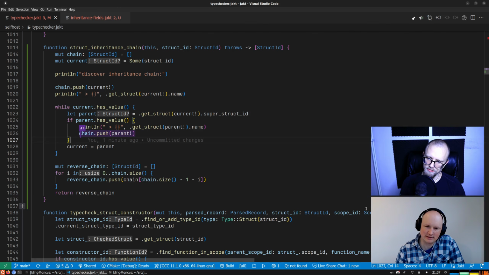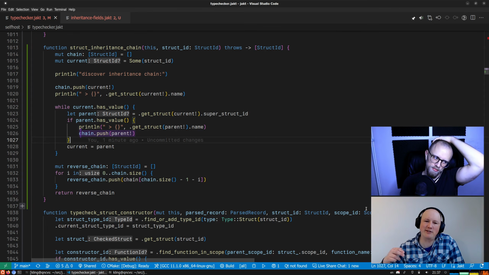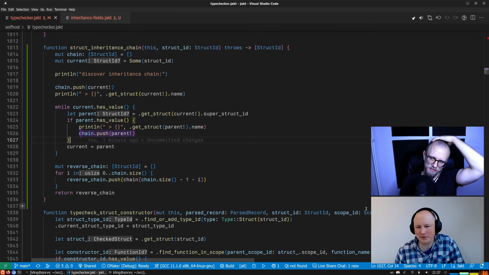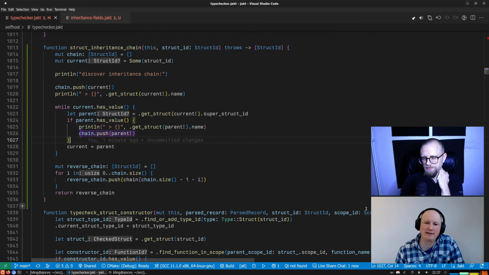That's correct. Current is now parent, capital P parent, but also lower parent. So we go around. Does current have value? Yes. So we get the superstruct ID, which is now grandparent. Parent has value, that is true. It is the grandparent. Then we should be seeing the grandparent get printed on line 1024 and then pushed.